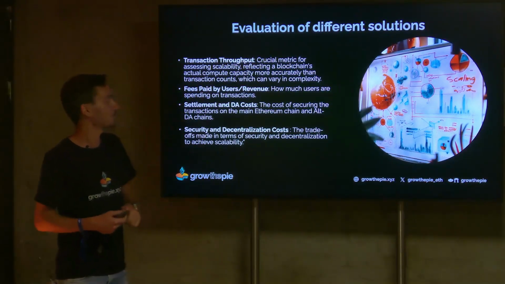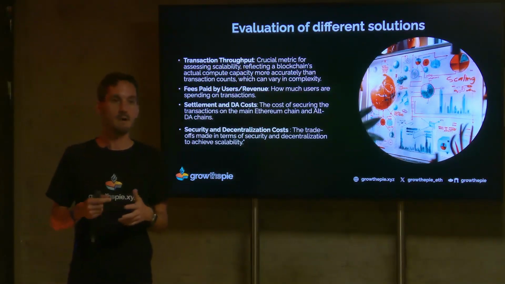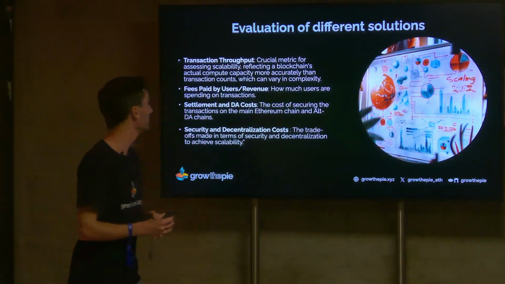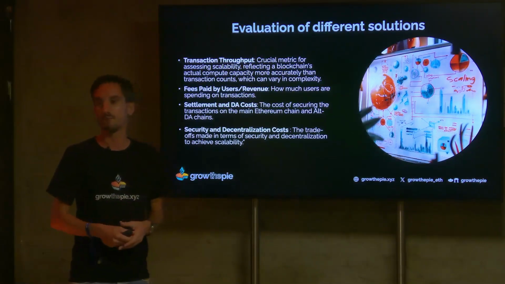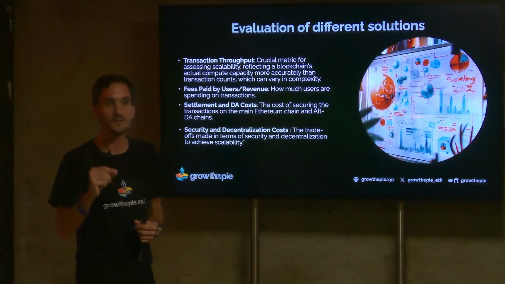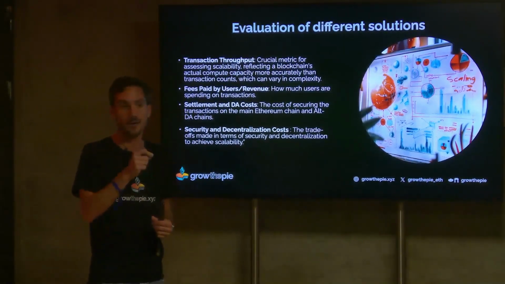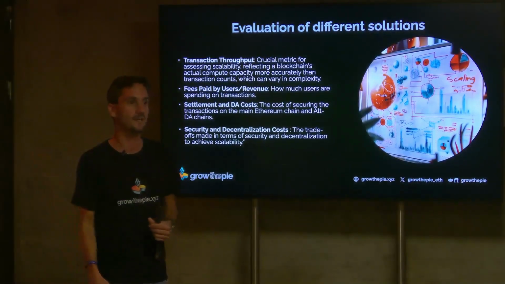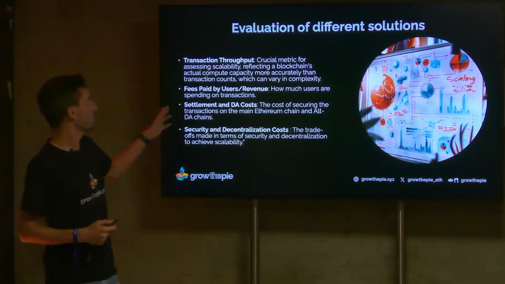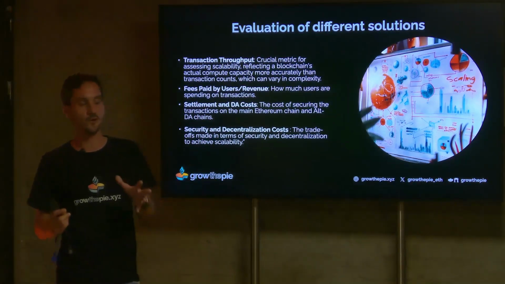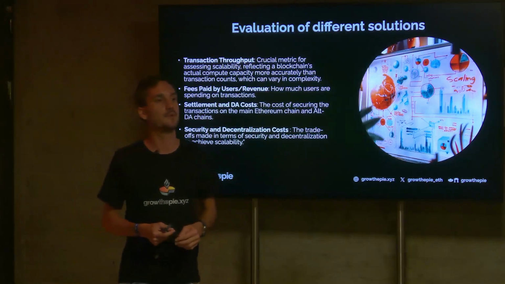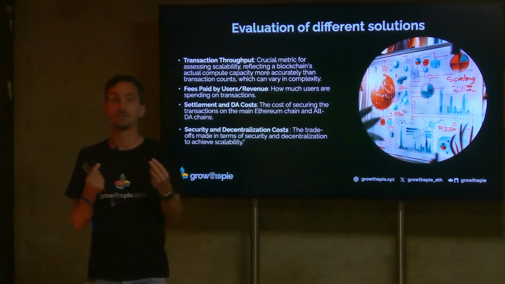And one of them is transaction throughput, actually. You might want to look at TPS right now, which is also valid, transactions per second, right? So when you go, for example, on L2Beat right now, and you see how these different layer 2s are performing in terms of transactions per second, so how many transactions do they actually push through? But then it becomes a problem if you have different tech, what we just saw in the previous slide, and then you might not be able to compare them very well because we don't have standardized metrics.